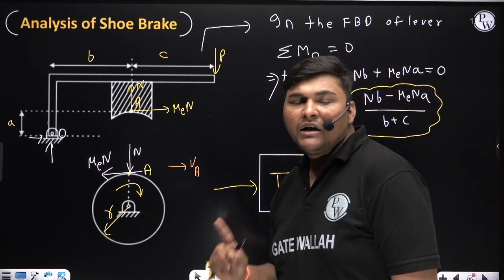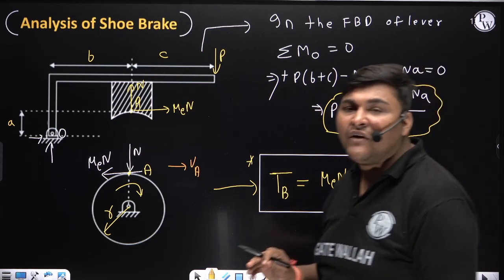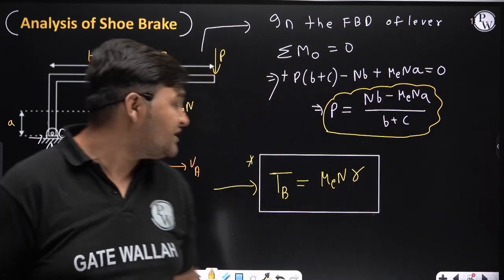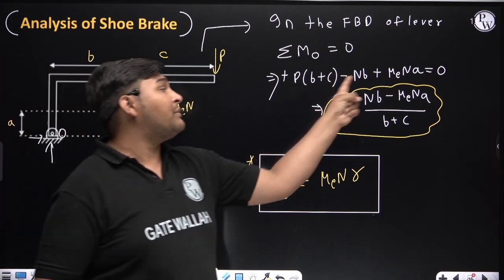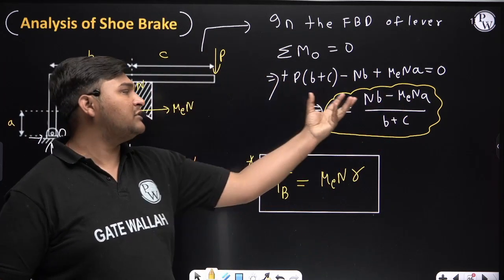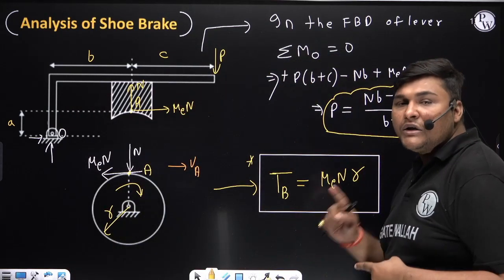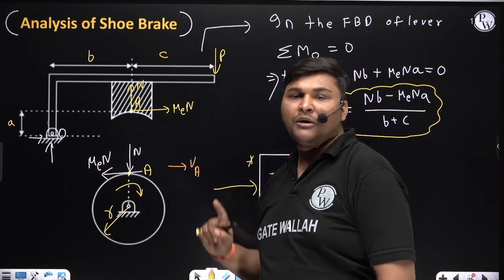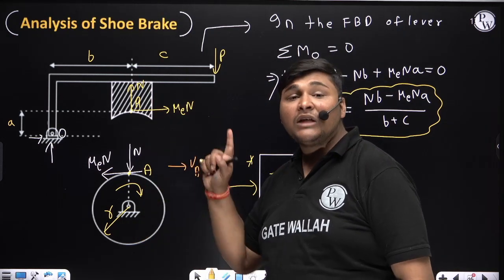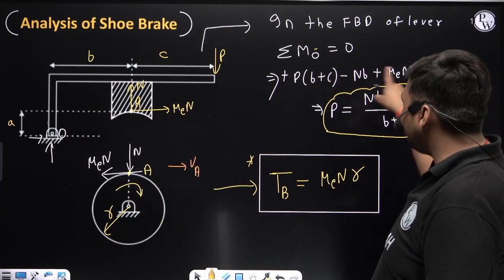Okay, but in the exam, if you want, you can remember this formula, because the formula of braking torque will always be mu equivalent into N into R. But you need not remember this formula, because based on the diagram this formula will change. How to find this relation? For that, always draw the body of the drum and the lever. First draw the body of the drum, after that draw the body of the lever. After that, in the body of the lever, take the net moment about the fulcrum equal to 0. You will automatically get this relation.